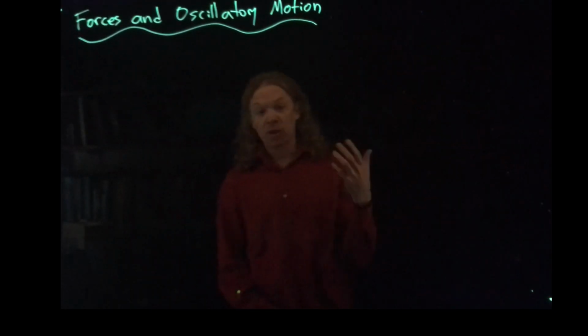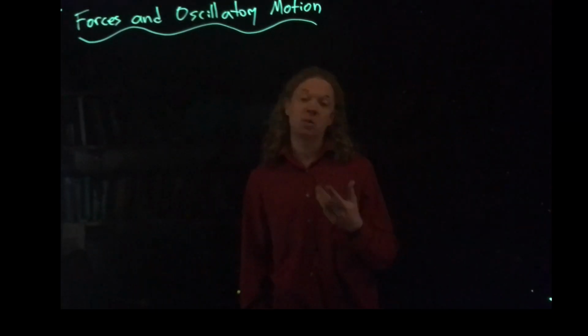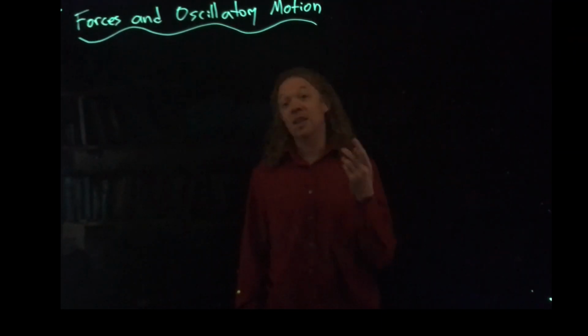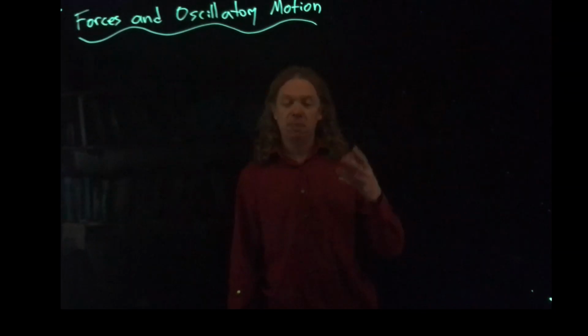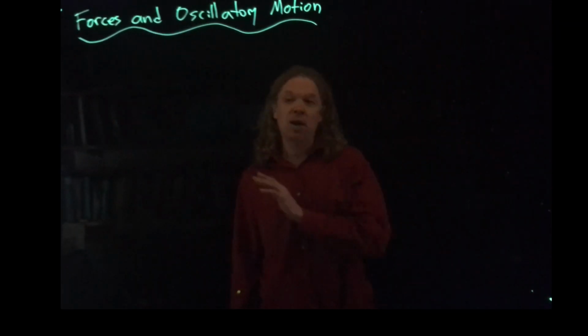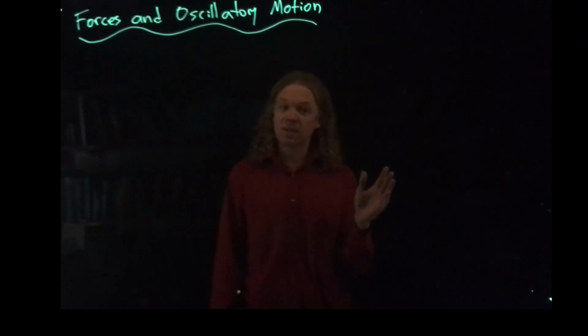So one of the first things we're going to learn about in Physics 2 is oscillatory motion, which is a specific application of the things we learned in Physics 1. Specifically, we're going to take springs, which create oscillatory motion by bouncing back and forth, and study them in more detail using the mathematics and really calculus that we sort of did in Physics 1, just a little bit more carefully, specifically Newton's laws.